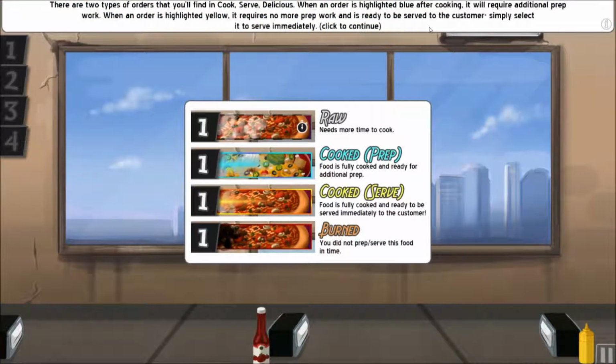There are 2 types of orders that you'll find in Cook Serve Delicious. When an order is highlighted blue after cooking, it will require additional prep work. When an order is highlighted yellow, it requires no more prep work and is ready to be served to the customer. Simply select it to serve immediately.